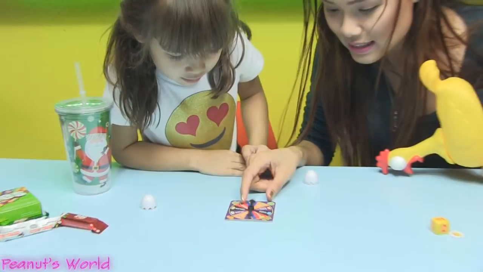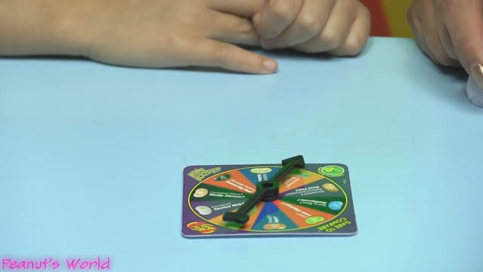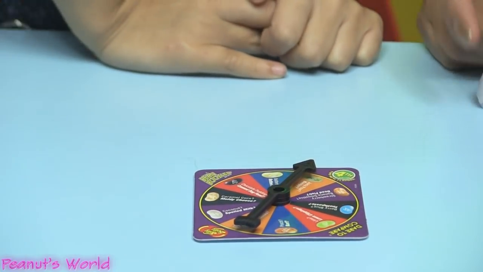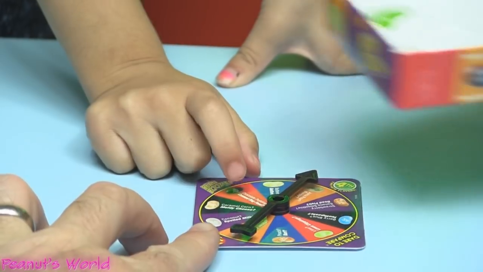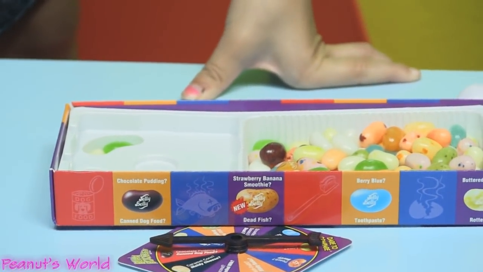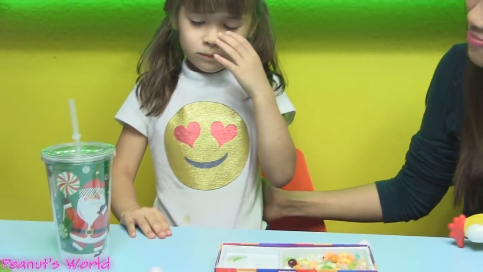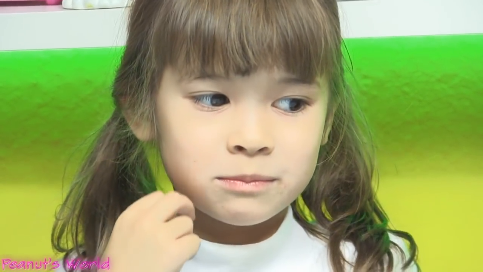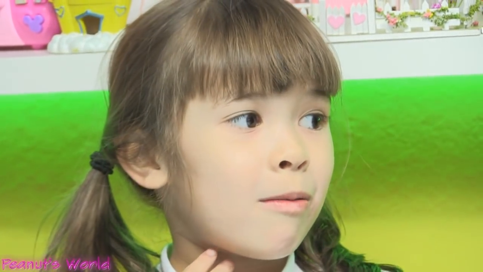Red. What is it? It's the brown one. Chocolate pudding. Canned dog food again? No, it's not, is it? Oh, you turned it. I didn't know you turned it. Canned dog food. Sit down and tell people how you feel. Are you excited about canned dog food? Is it as good as the toothpaste? Which one's better, the dog food? She swallowed it. She likes dog food.